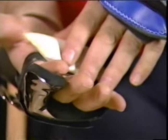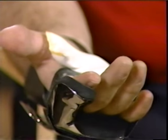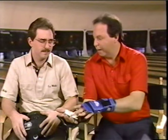One piece of equipment you do use, Mark, and that's what? It's a rosin bag, Mike. I like to keep my hands dry, and during the course of a tournament, your hands start sweating a little bit. On TV finals, you want to keep your hands dry so you have a good grip on the ball. So I use a rosin bag to keep my hands dry. It's one of the more inexpensive items, really, and most pros do use it because they like to get rid of that sweat or the griminess in their hands so they can get a good release of the ball. 25 cents, 50 cents, so it's very inexpensive.